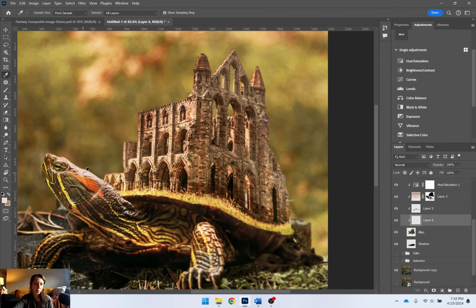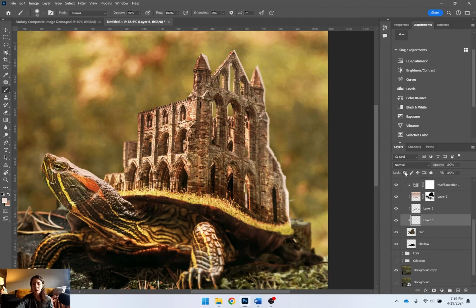And I'm gonna grab light from that same layer from the turtle, or that same light color from the turtle, and I just want to paint it really quickly over the edge, this back edge of the castle. I'm not being too precious with it right now because I'll change it later. But I want to hit anything that would be getting lighting from this direction. It's looking pretty good.